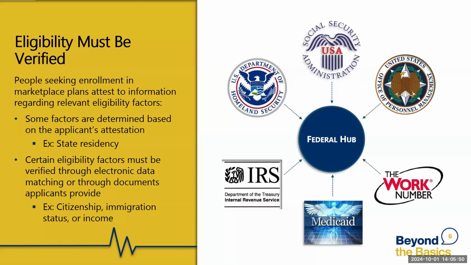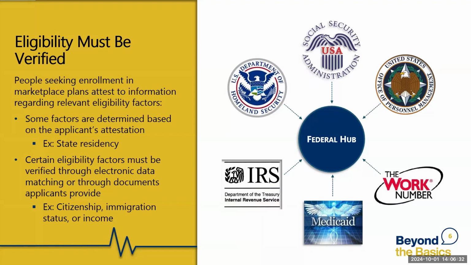So, for example, there's not a requirement for individuals, even though there is a requirement for people to live within the service area of a marketplace, which is in all states, a state, that is not necessarily something that has to be required to be verified. There's no evidence that needs to be provided. So the verification with the attestation plus the fact that people are attesting to providing truthful information is sufficient to verify that information that's provided in the application.